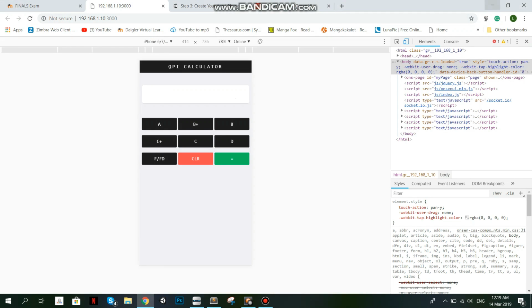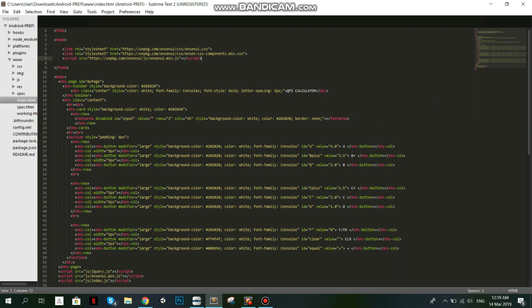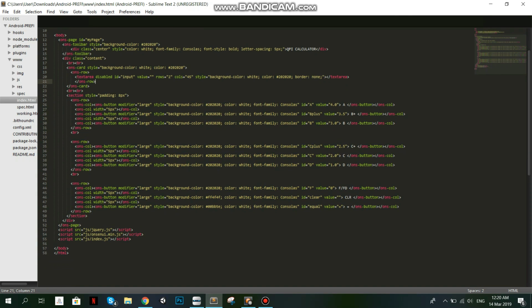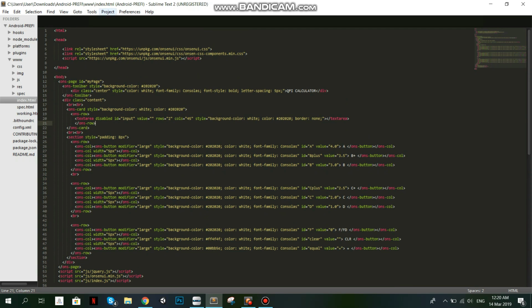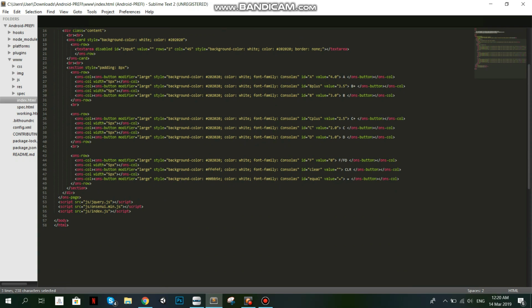As you can notice, for Onsen UI there's this keyword, the ons. That's just a thing for the Onsen UI. So the important part here is this one for the Onsen UI, and this part for the JavaScript.